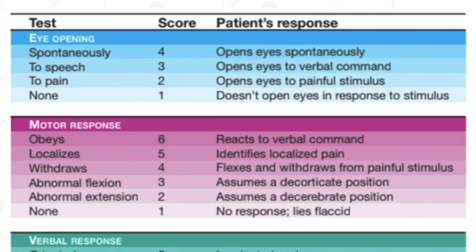If the patient doesn't open their eyes in response to your voice, you need to move on to assessing eye opening to pain. There are different ways of assessing response to pain, but the most common is applying pressure to one of the patient's fingertips. If the patient's eyes open in response to the stimulus you've given, they score 2 points. And if they do not open their eyes to the painful stimulus, they'll be given a score of 1, which is the lowest score.